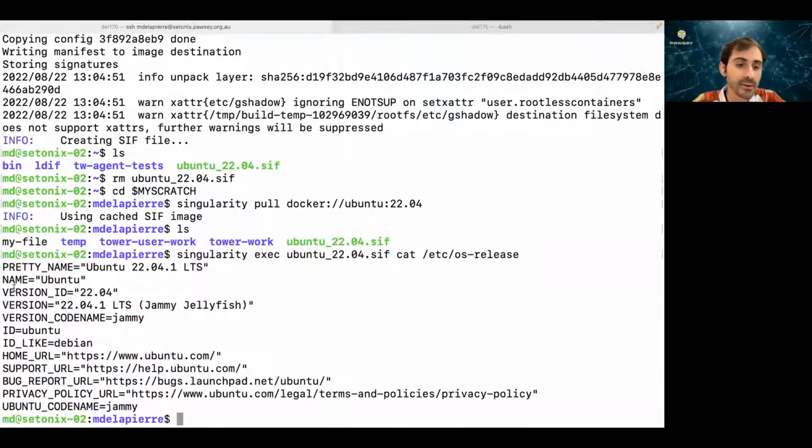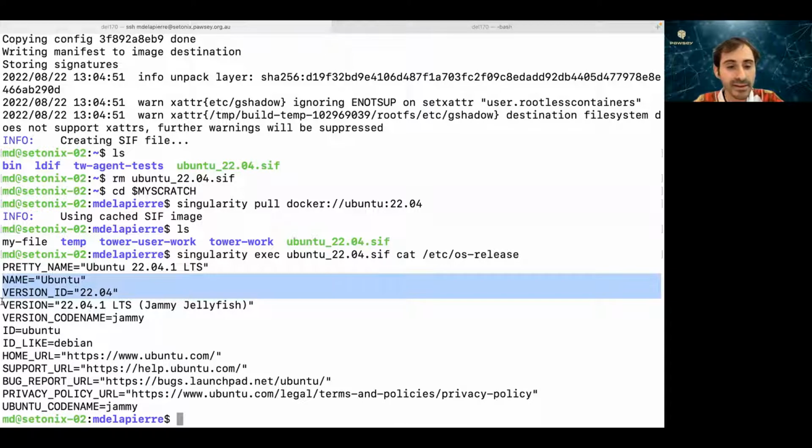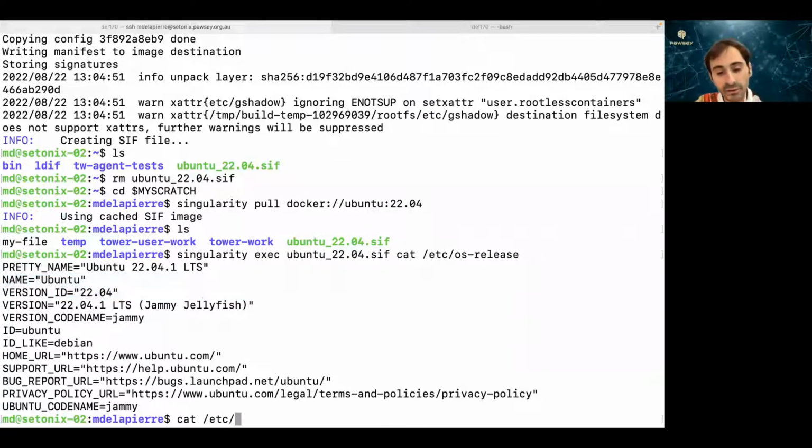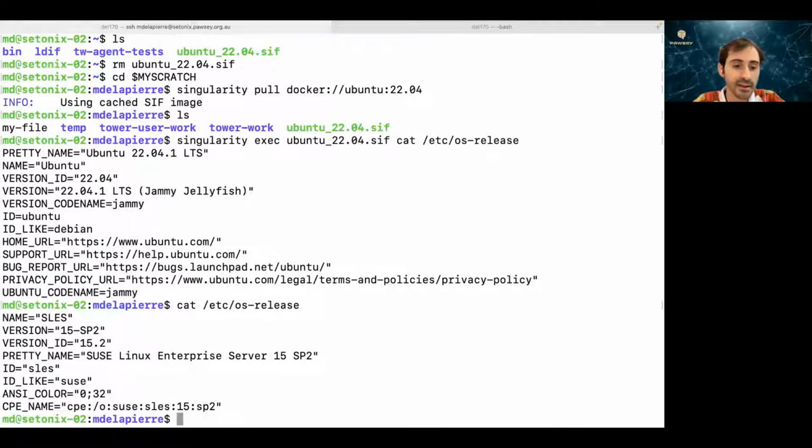And if you have a look at the output, you'll see that this command was run on Ubuntu 22.04. So this command indeed ran inside the container. And in fact, let me just show you, I'm going to rerun the command without using the container. So on the bare login node of Setonix, I can't even get in the actual operating system of the Setonix login node, which is /15. So indeed, this previous command was run inside the container.